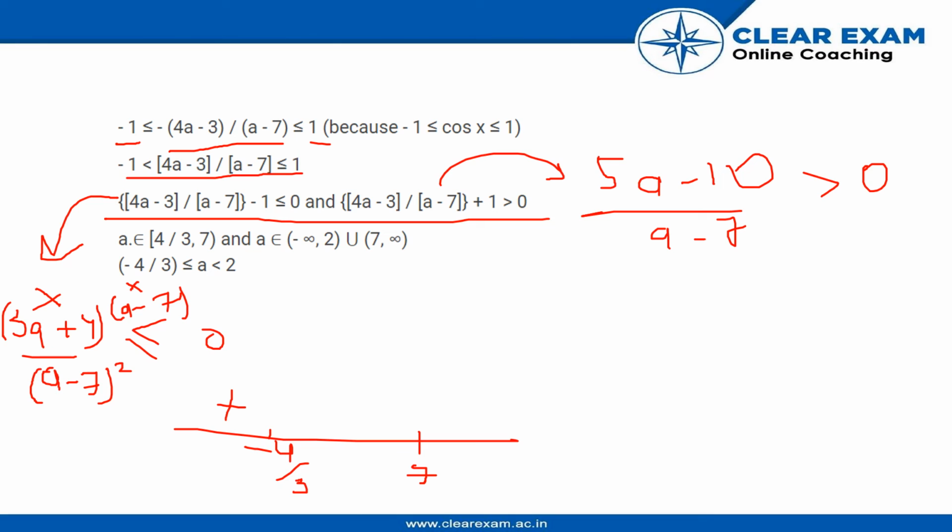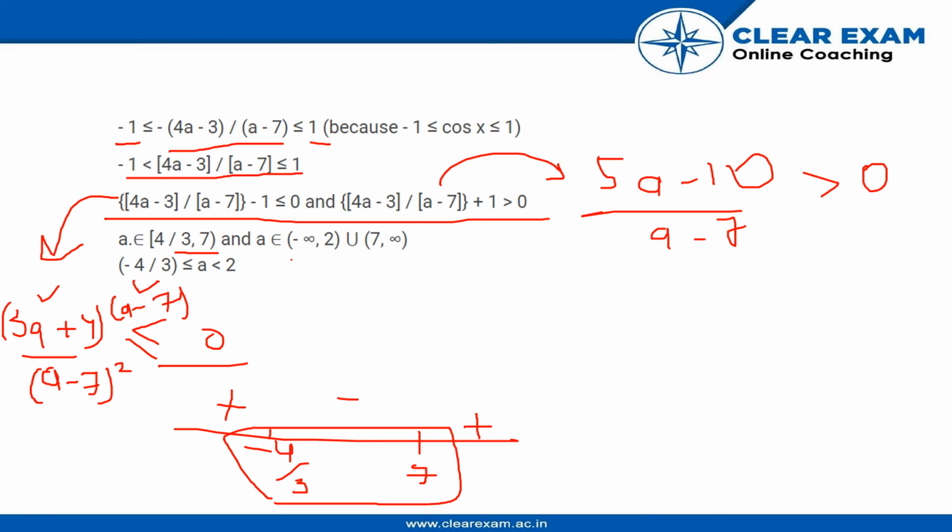So this becomes positive, but this still is negative. So the product is negative, which we want. That is, a lies between minus 4 by 3 and 7. If we go on to check further, a greater than 7: if we put a value after 7, this term is positive and also this term becomes positive. So both terms are positive, which means the product after 7 is positive. And so the only interval that we get is between minus 4 by 3 and 7.